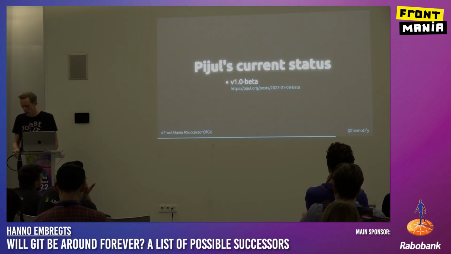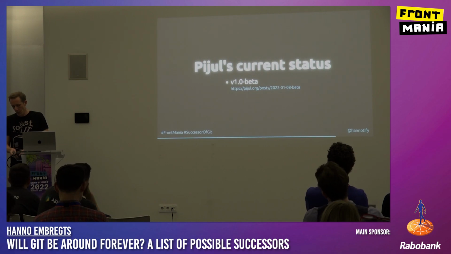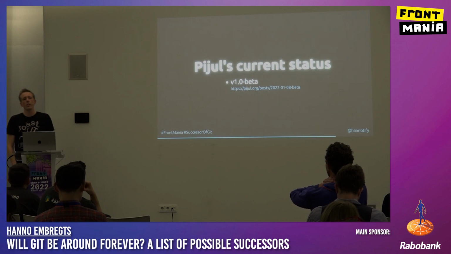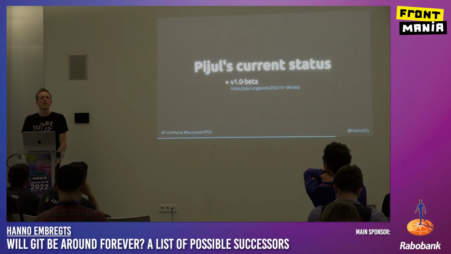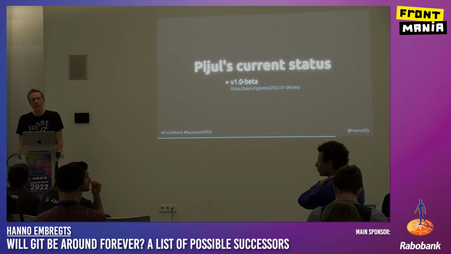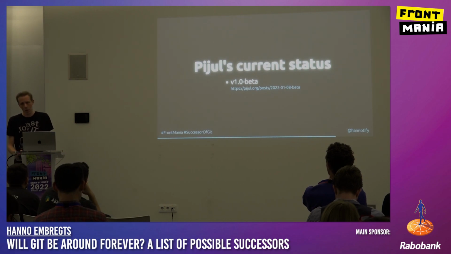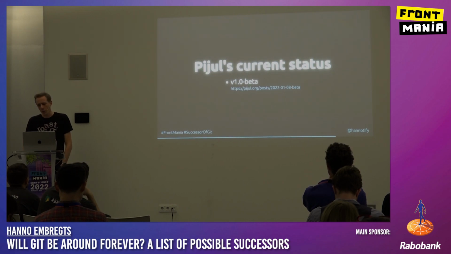Pijul's current status, that's a good one. It has been in a 0.x status for quite some time, but right now they're working on the version 1.0 beta, which means that it will become feature complete and also production ready very soon. It's been in beta for most part of 2022, I guess, so I'm kind of following that to see when they drop the beta. But they are not changing anything on their implementation, so the moment is coming near that you can really use this for your open source project, stable versions.